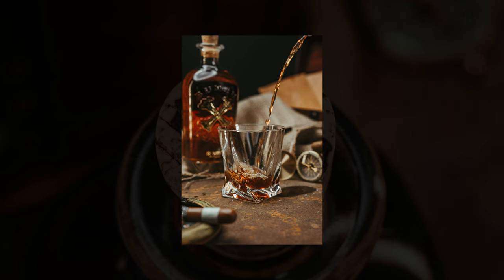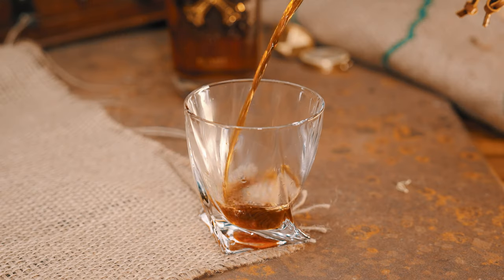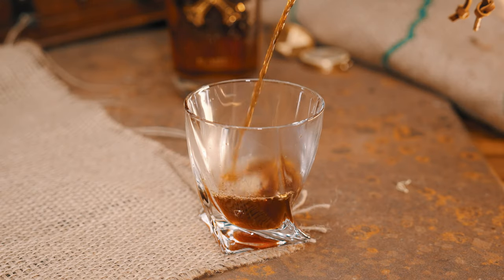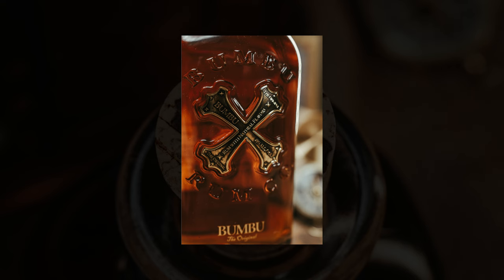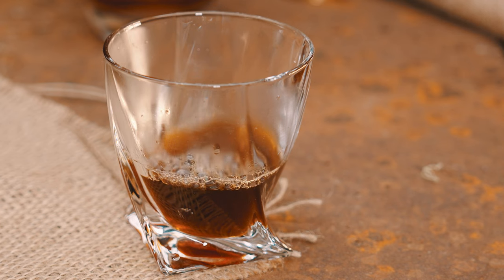If you're shooting an expensive rum or anything else, it would not be a great idea to waste it to get this kind of photo. Instead, use something more affordable. In my case I used coffee — a classic pour-over was a really great choice. It's not all black and it actually has a similar color to the rum in the scene. I'm sure you can always find an affordable substitute.